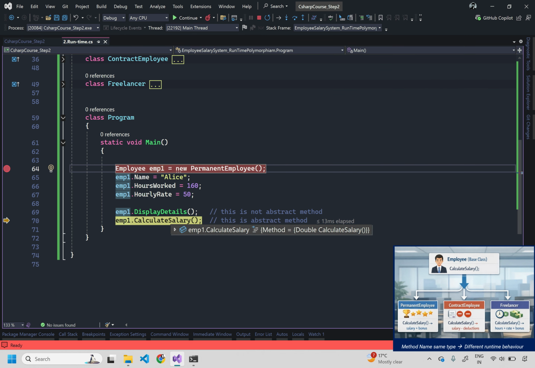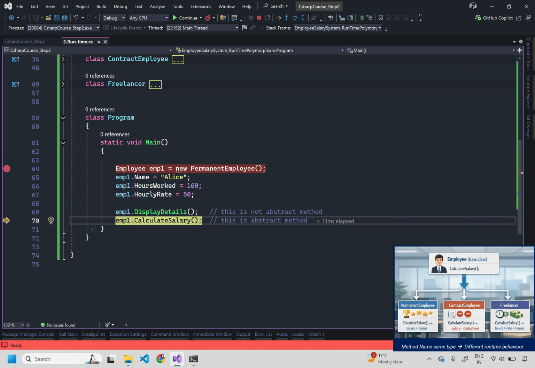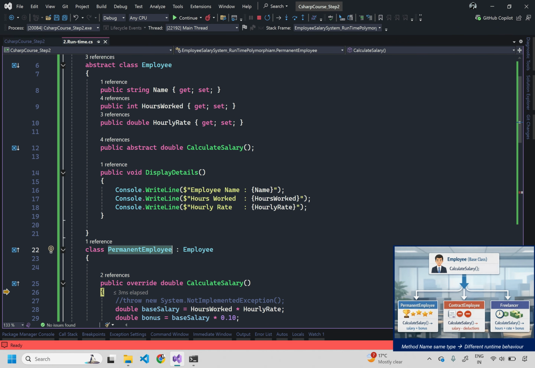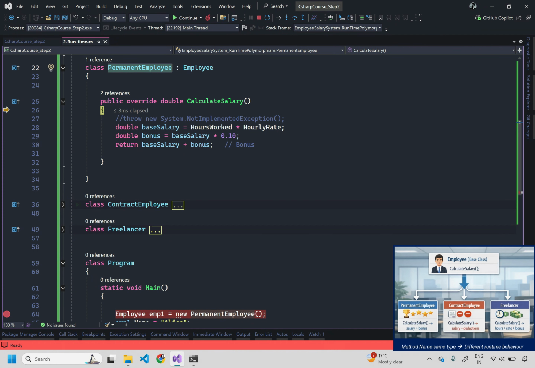So the behavior of calculate salary here is referred to by the permanent employee. Once I press F11, it navigates to the method under the derived class, not the calculate salary under the abstract class. This is the runtime polymorphism.